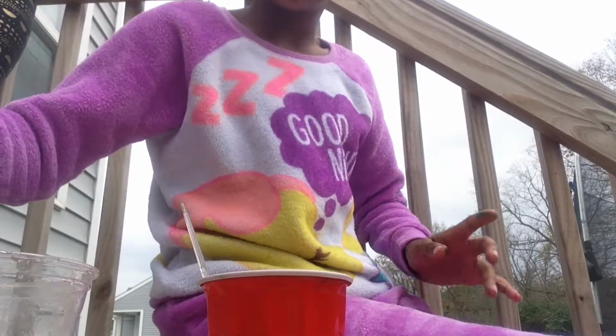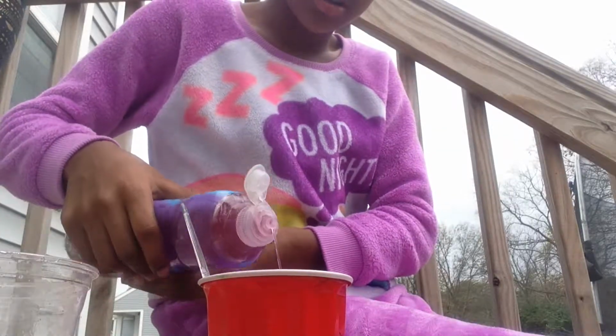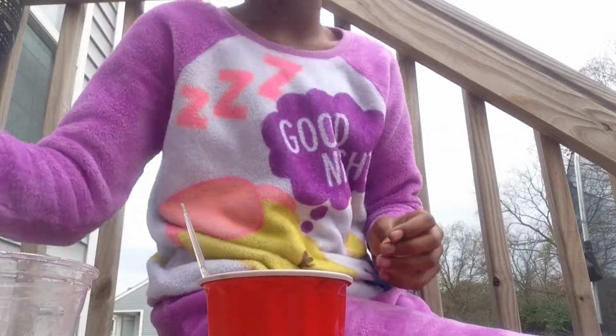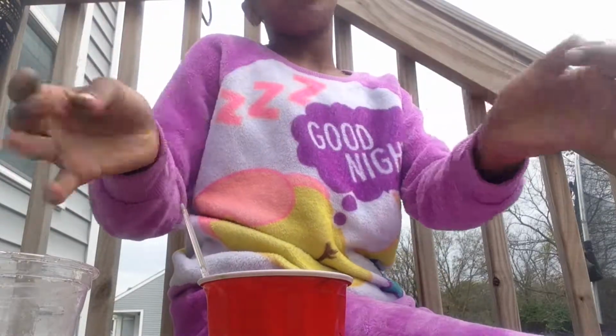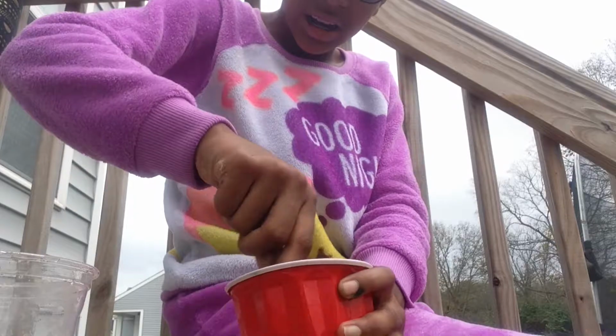And this is the part where you add a little bit more of this, just to make it stretch. But only add a little bit, because if you add too much, it's going to be too runny. It's going to be too sticky. And it actually kind of helps with the borax, because now it's kind of sticky.